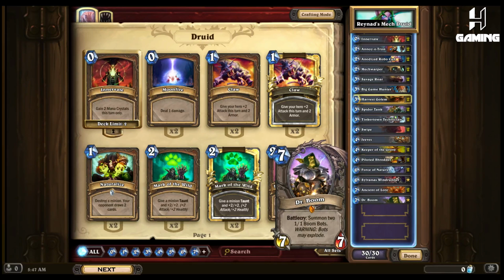Dr. Boom, too good of a card not to play nowadays, as it's literally a 7-drop for 9/9. The Bombs have great synergy with Savage War to push for lethal or clear the board. So this is the deck tech, and now we're going to take this deck for a spin and let's see what the Salt Master has brought us.